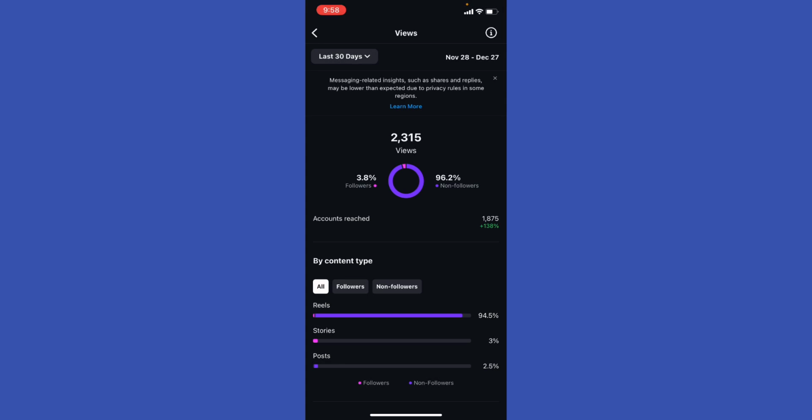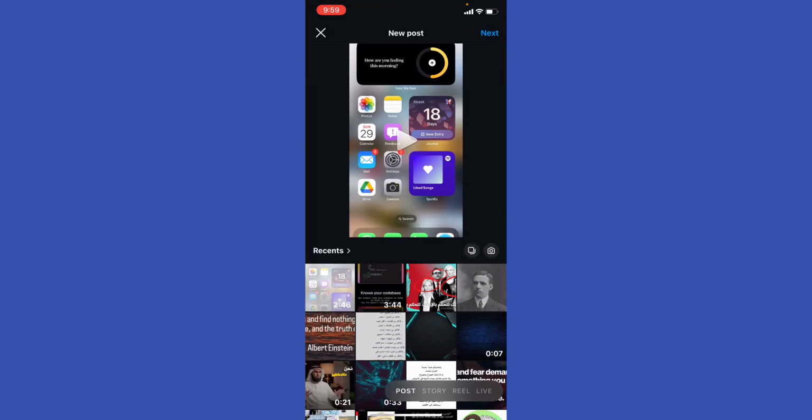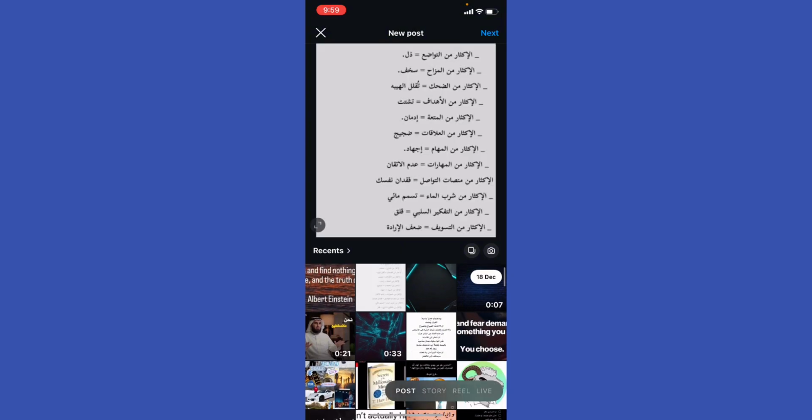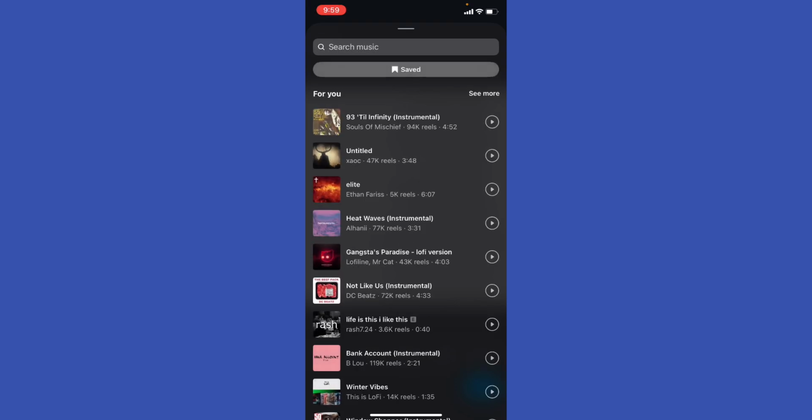Okay, create region-targeted content. Create content that resonates with US trends, culture, and interests, and this includes popular US songs and audio clips, which you can use in your reel. So let's say, for example, I'm adding this one, hit next, and then add the music right here at the bottom left. And you're going to see the new trending music.